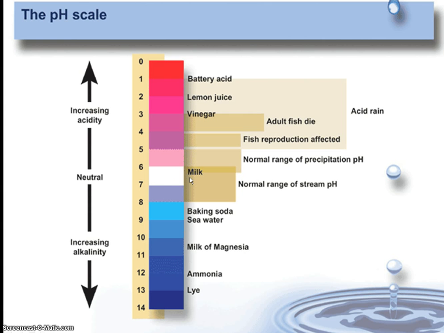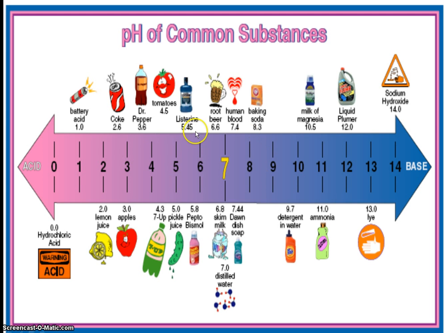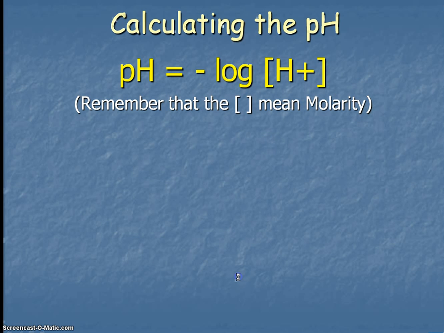So, as we look at a pH scale, and you actually built this with the first home lab that you did, you built your own pH scale with things that were in the house. And hopefully you got an idea, you know, really strong acid is what we use, lithium battery acid. We get up here, even this, we've got adult fish that die. And then we get a little bit higher and we get into soaps. So let's look at another one. This is probably more what you had, things that you tested. But you got an idea of what was an acid and what was a base in your home.